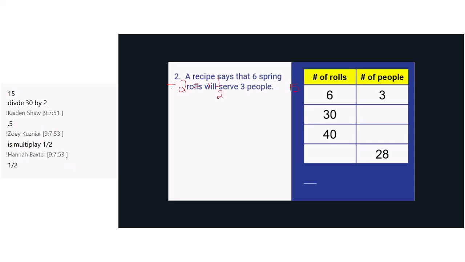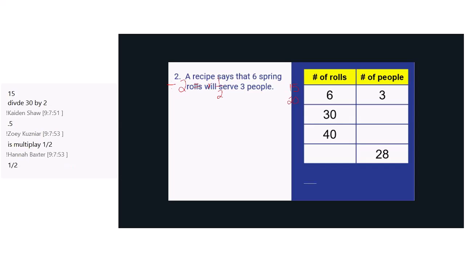Yeah, good, a half. Awesome. And that's from our work with scale copies. So we can either say multiply by a half, or we can say divide by 2. We will talk in a little bit about how it is always going to be multiplication when we introduce a vocabulary term. So what about 40? We're going to divide by 2 or multiply by a half, so we're cutting that number in half. 40 rolls would serve 20 people.